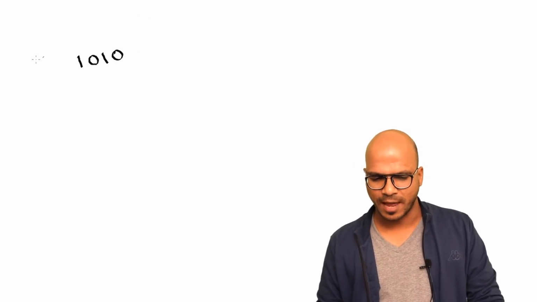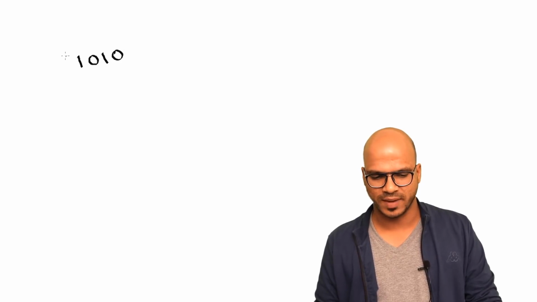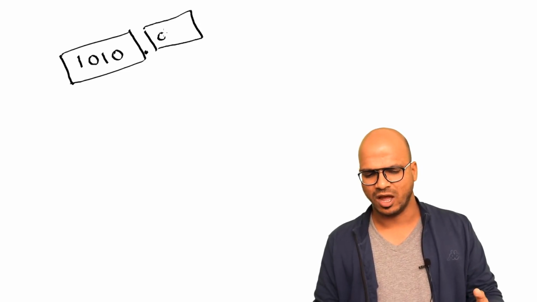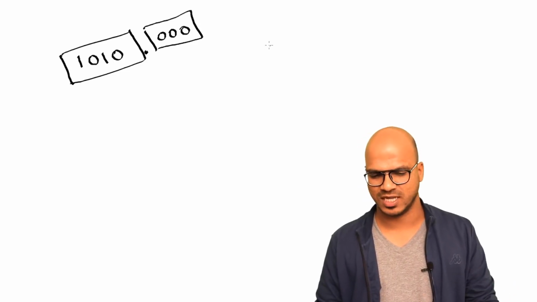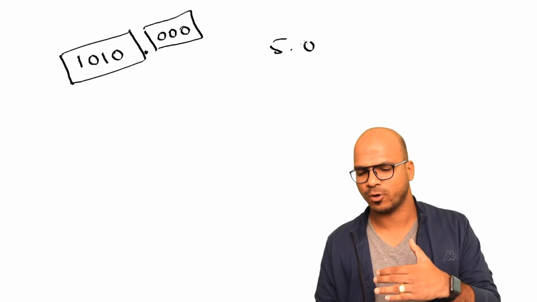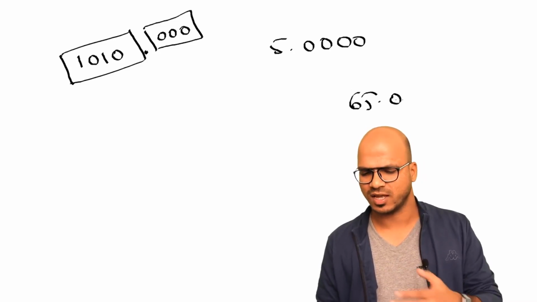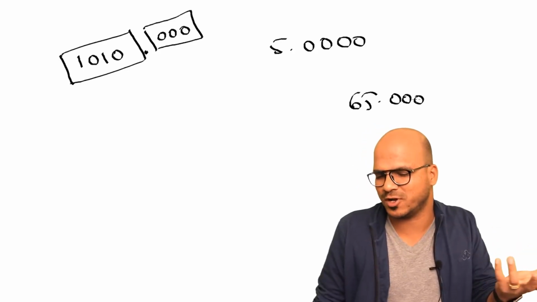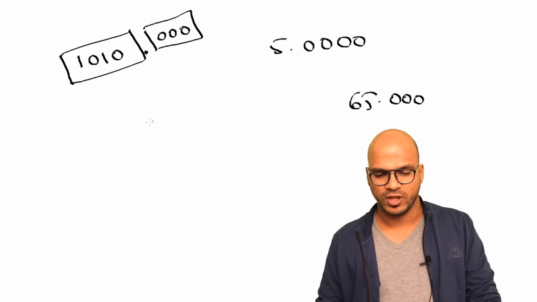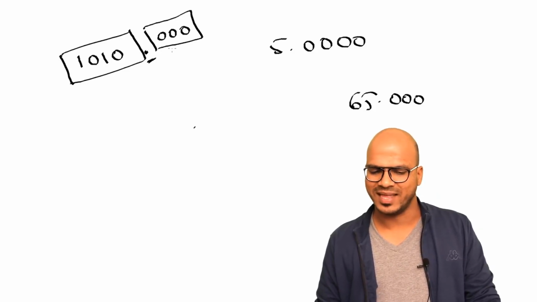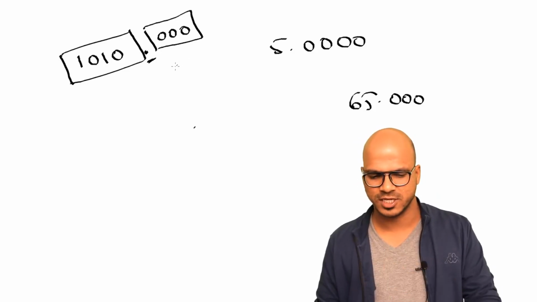Now, in left shift, what happens is, imagine there's a box here. So imagine this is a box, and then we have a dot symbol, and then we have some zeros. Of course, every number is represented this way. For example, when you say 5, it's actually 5.0. In fact, we can have multiple zeros here, right? So when you say 65, we do have zeros there, but we ignore them because they are zeros. Here as well, when you say 1010, we do have a dot, and then after the dot, we have multiple zeros.